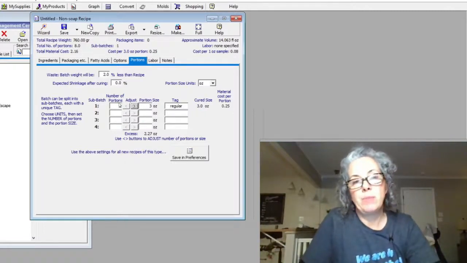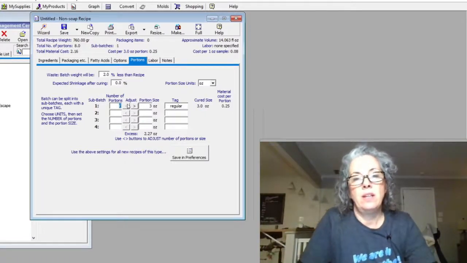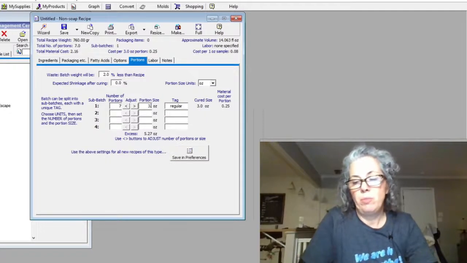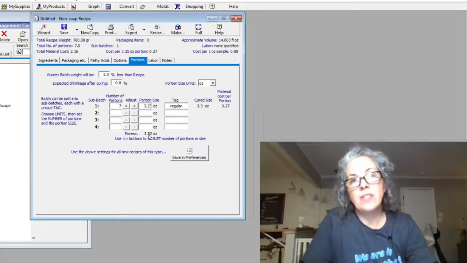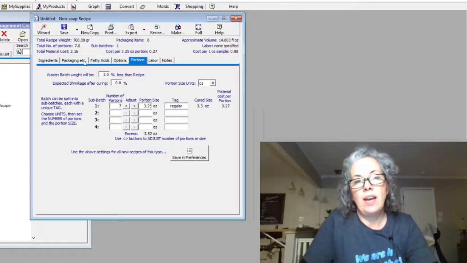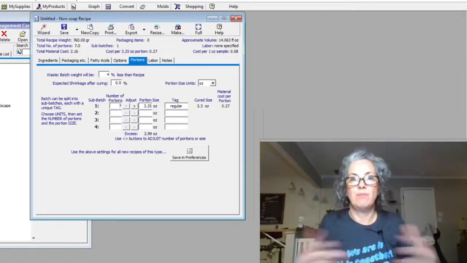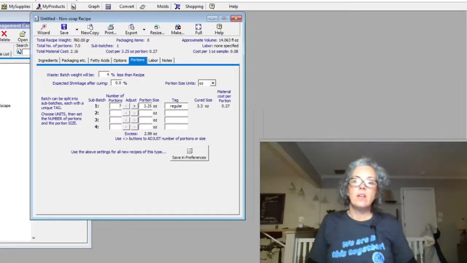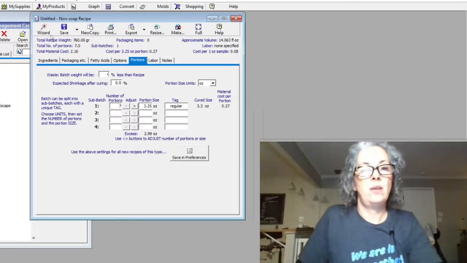How many did this make? Maybe it made 7, 3.25. Yes, you have a lot of excess left over. We're not too concerned about this. We're shortcutting this. I know what it made. I know approximately what it weighed, and maybe I have a bigger waste. So yeah, there it is. And now we can save this.